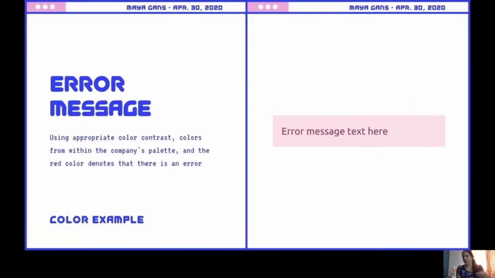Digging in further to an example, this color example is an error message on my own website. So you'll see here that the background color and the text color are significantly different in shade so that you can read that message. The color itself is this more maroon color that I've decided to go with, as opposed to say like a fire engine red. This is my red. And why did I use red? Red is super eye-catching, attention-grabbing on a website to show that, yes, there is an error here. The website user needs to acknowledge that.